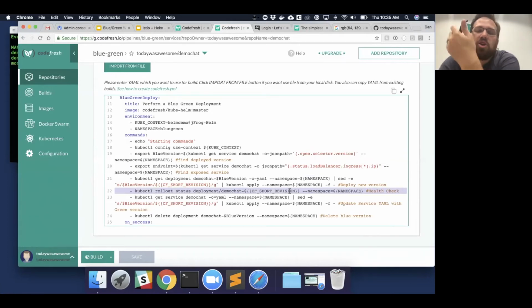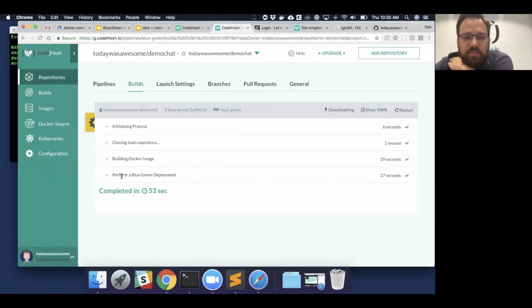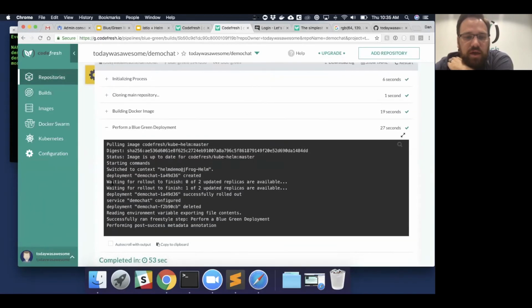Now, again, you want to pair that with a readiness check because otherwise it will say that it's ready, but it may not actually be serving traffic, right? So this will do a rollout status check, and this step will wait, and we saw that in our build logs when we looked at it. It showed waiting for this rollout to be finished, 0 of 2 is done, 1 of 2 is done, and then deployment has successfully rolled out. And then it was ready to move on to the next step.